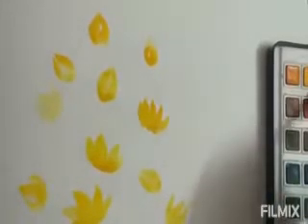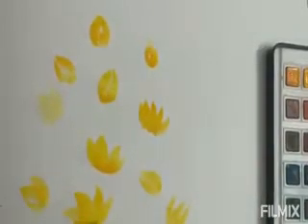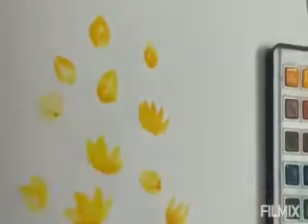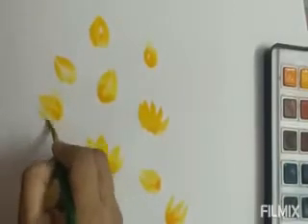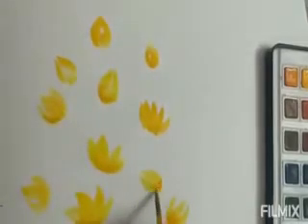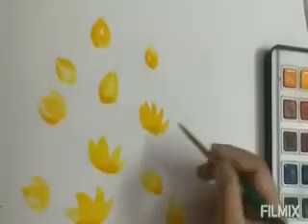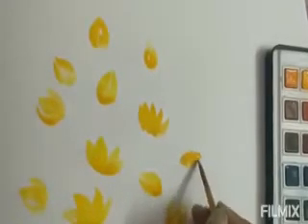You can also mix orange and yellow to create a new tone, just adding a little depth to the work. A second layer can be done once the first layer is dry if required — completely depends on you. Otherwise, with a single stroke you can also work. Initially I'm doing the flower or the bud, and then I'll show you how to create the leaves and branches with a single stroke.